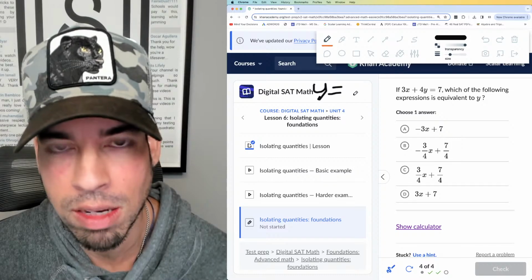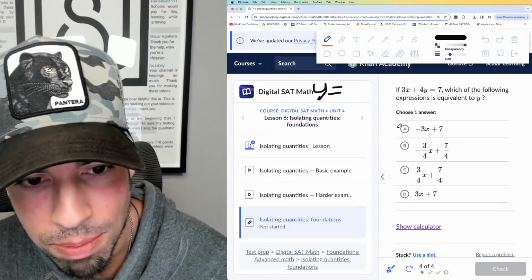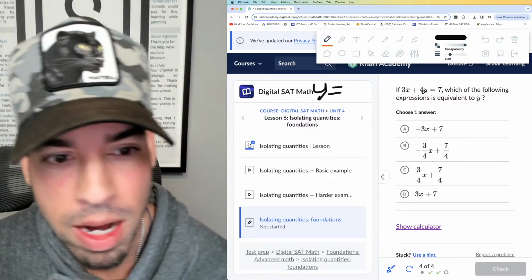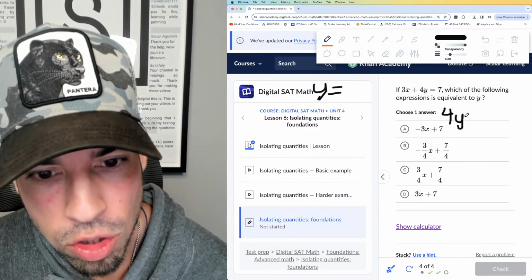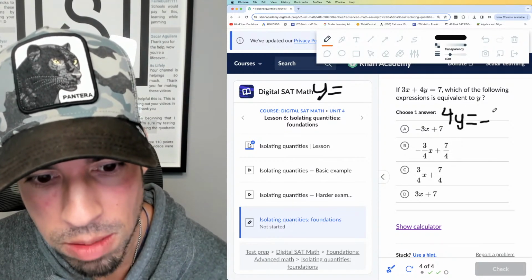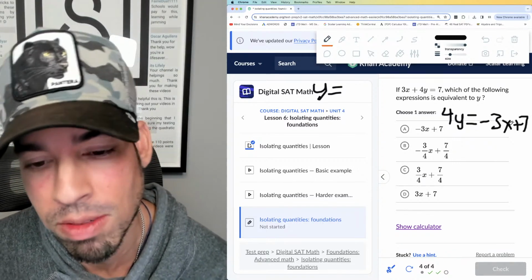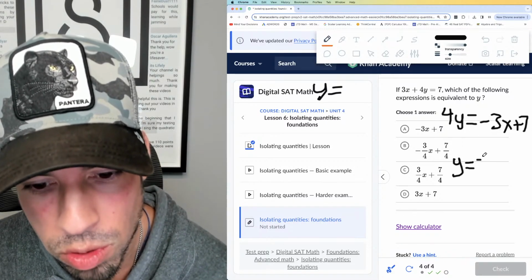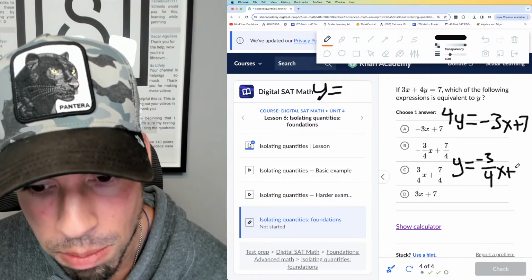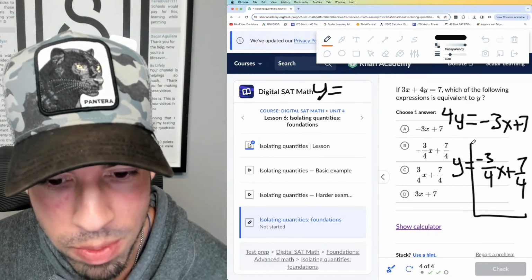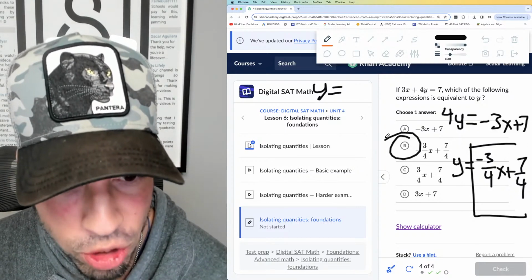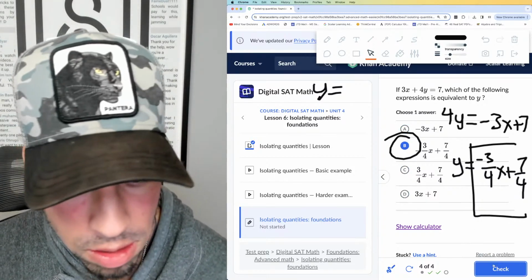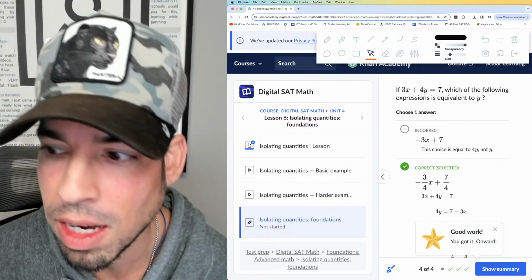Like I said, this is a little atypical, and sometimes there can be a slight disconnect between what's on Khan Academy and the College Board. At least previously that was the case. Maybe that's still the case, so just FYI. But anyways, let's isolate. First I'm going to subtract 3x from both sides. I'm going to make it negative 3x plus 7, or you can make it 7 minus 3x. I just noticed that in all the choices, x is first. Then we're going to divide by 4. Y equals negative 3/4 x plus 7/4. So the expression is what we see on the right-hand side here, which is option B. Again, on the SAT, I believe they will still have y equals, but this is slightly different. But anyways, that's how you do it.